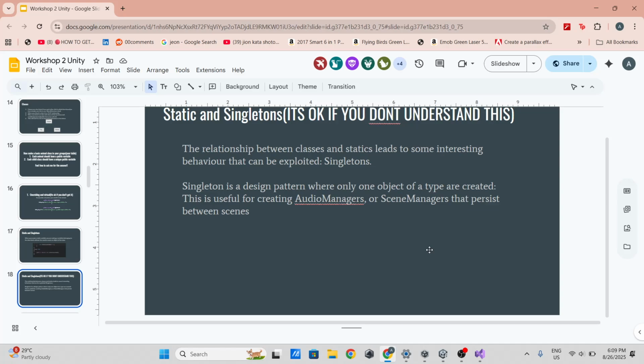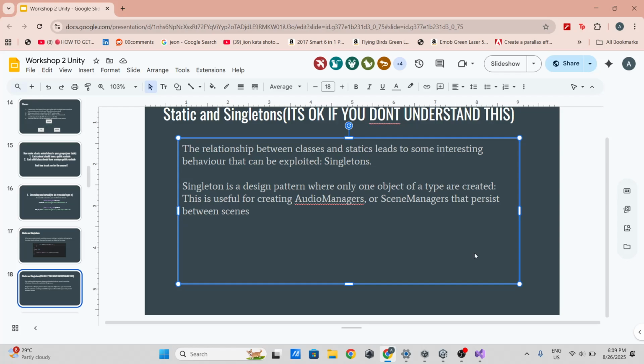A singleton is a way in which you can design your managers, whatever scripts you have inside your game. You would do this by exploiting the keyword static. We're using it in a way where it's not intended. It's not obvious that we can use it this way.